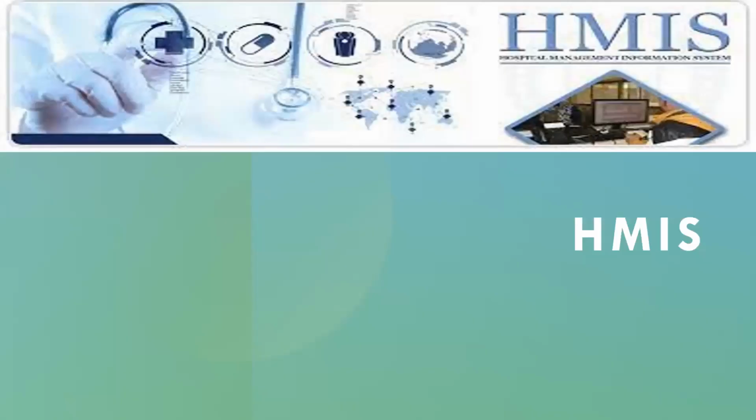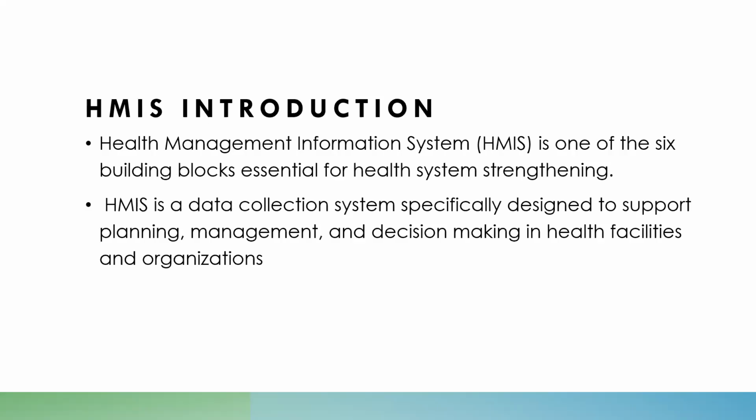Now, a brief introduction to HMIS. Health management information system is one of the 6 building blocks essential for health system strengthening, and this HMIS is a data collection system that is particularly designed to support the planning, the management, and the decision making in the health facilities and the organizations working in a joint health system in a country.